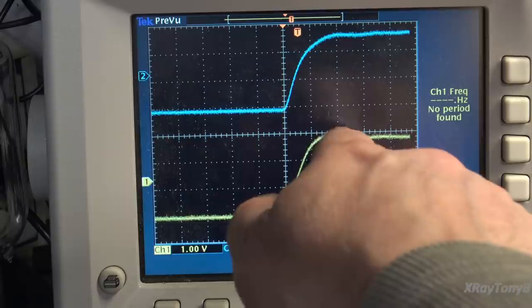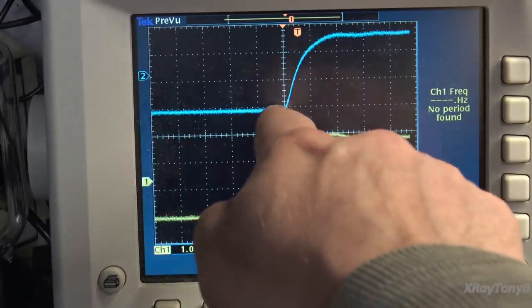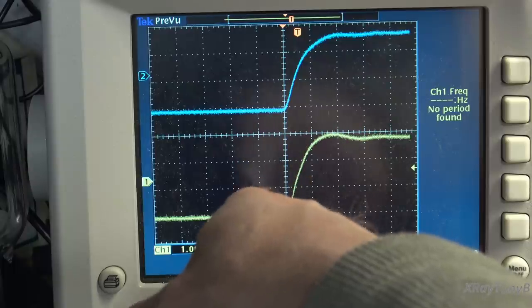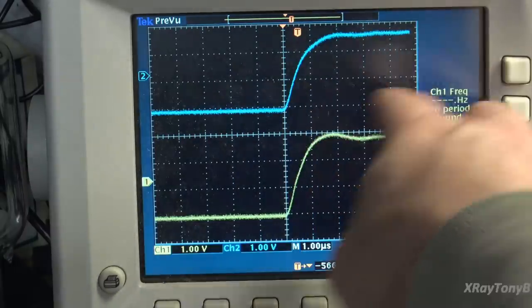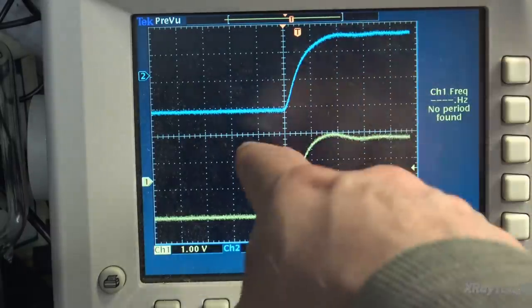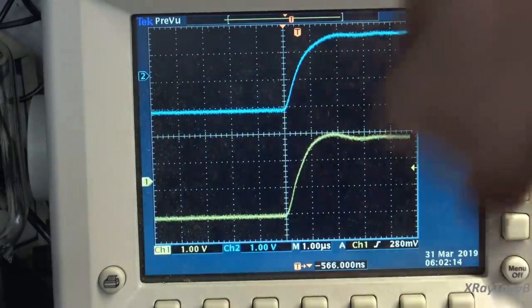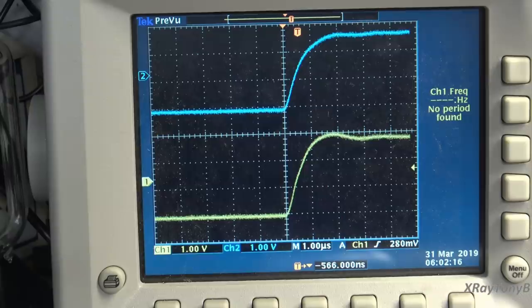And you can see how fast. Now this one has a wee little bit of a ring on it. This channel here ain't even sweating right now. So you can kind of see they're a little bit off from one another. I don't have them centered on the line or anything, but you can see this is a very, very high speed amplifier.